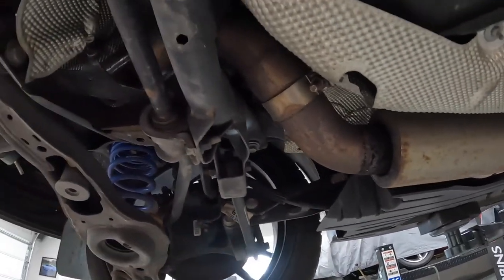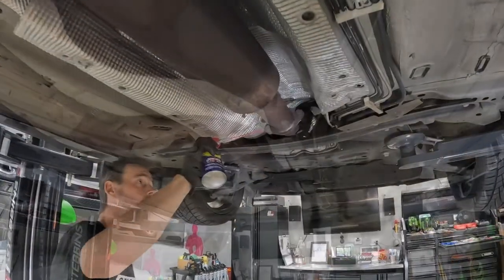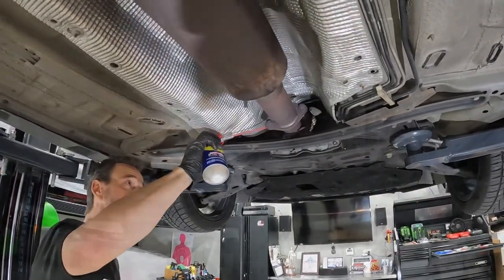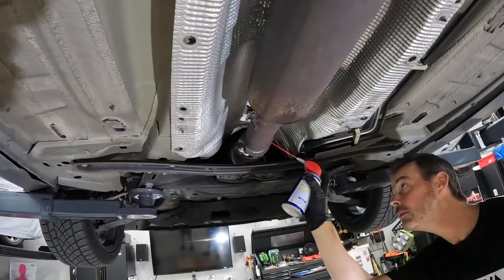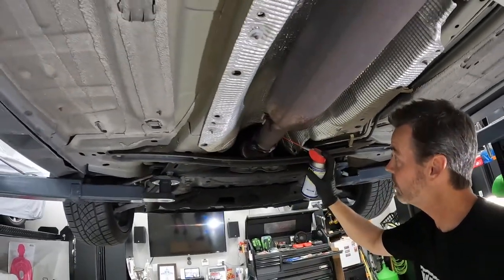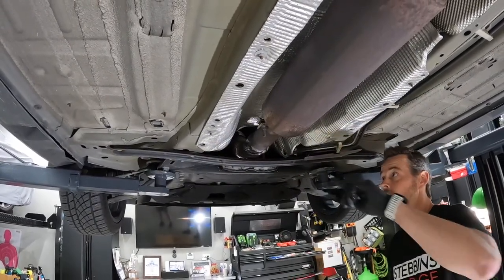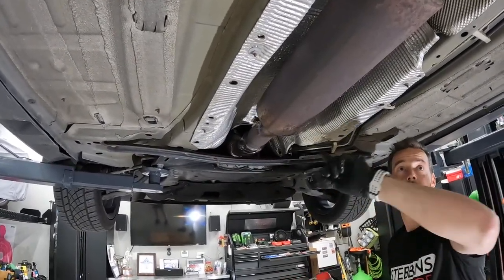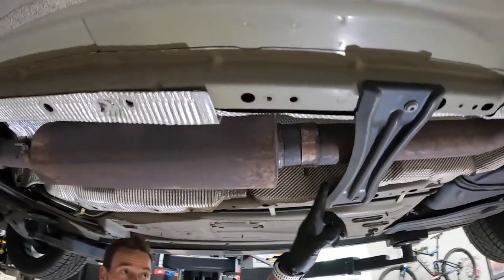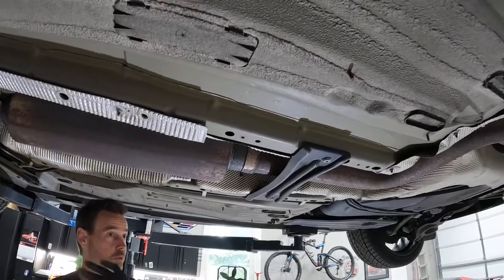So we're gonna go ahead and set you up on a tripod and start taking stuff off. All right, so first I'm just lubricating these bolts, so hopefully they won't snap off while we're taking this off. This comes off, then we'll be taking the brace here off, which is some kind of Torx, and we'll just work our way back. It's really straightforward.